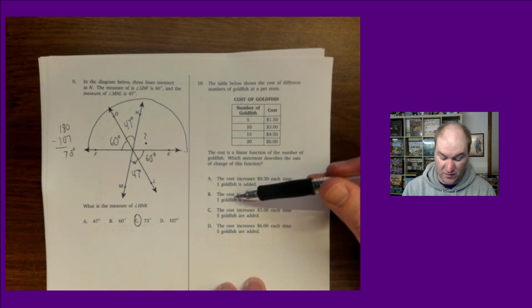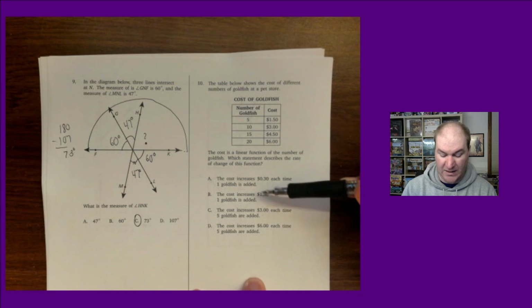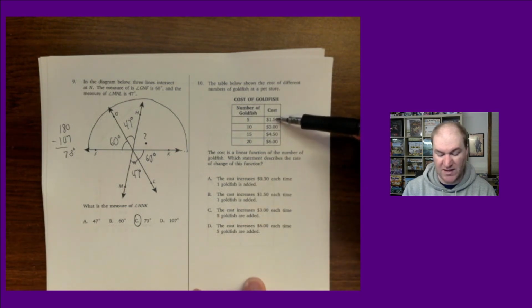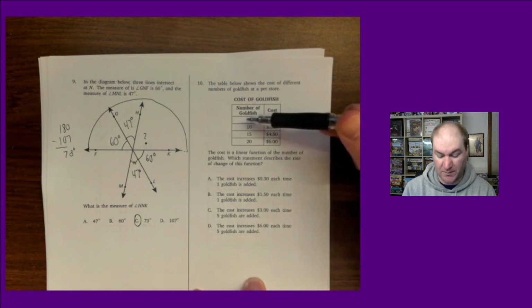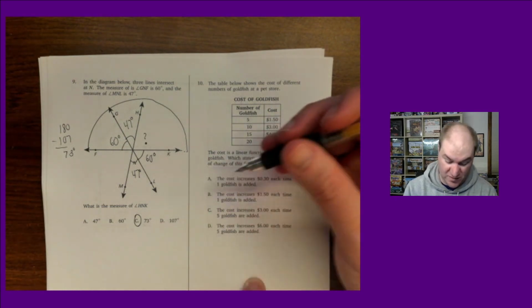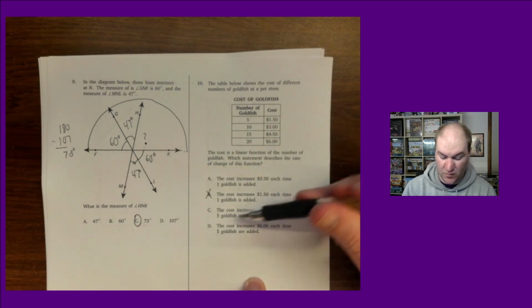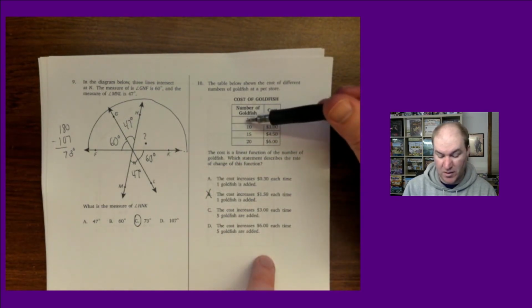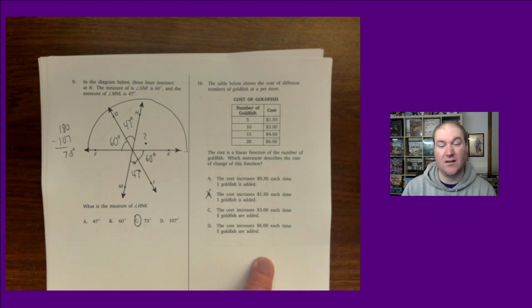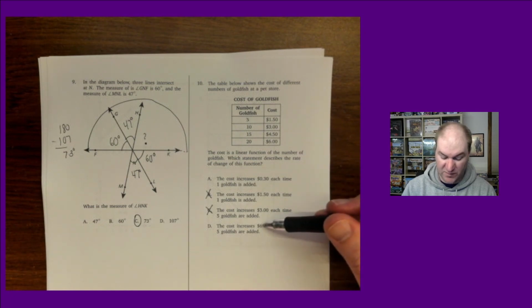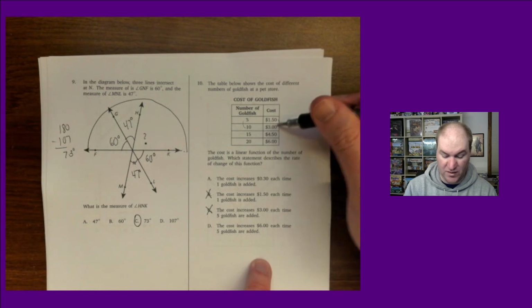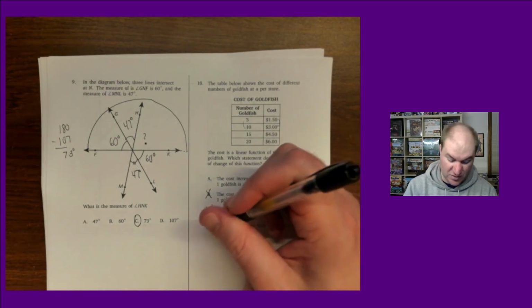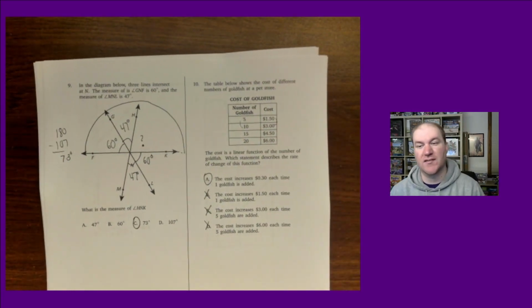Let's just go through and make sure that the rest are false. $1.50 every goldfish? Well, no, because $1.50 gets us 5 goldfish. Right? And if I add $1.50 more, I'm getting 5 more goldfish. So that one's not true. Choice C, $3 for every 5 goldfish. No, because 5 more goldfish is only $1.50 more. So it's not $3 more, it's $1.50 more. And then this one says $6 every time 5 goldfish is added. Well, no, when I add 5 goldfish, it only goes up $1.50. That's 30 cents a goldfish. Number 10 is choice A.